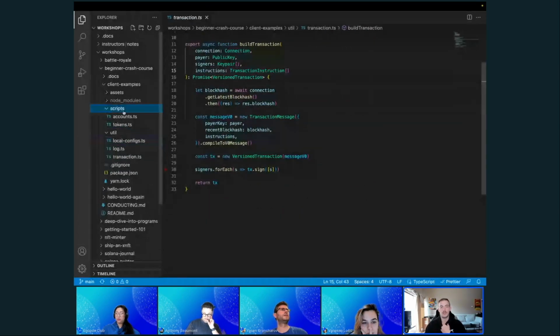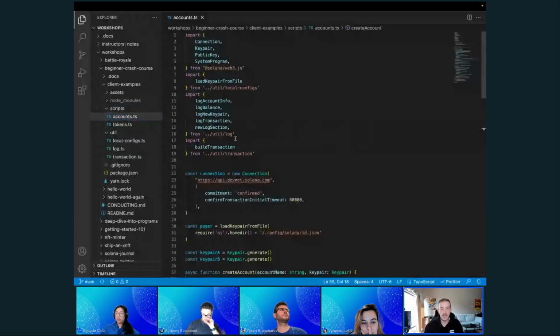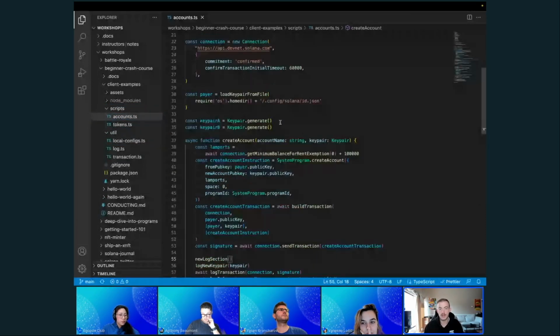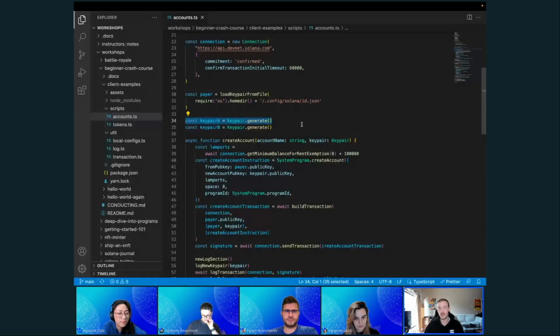But first things first, if you look at the account script, this is where we are actually going to create a new key pair, right? So we're going to use this Keypair.generate to create a new key pair. But like I said, that public key has to be registered with the Solana network first before it can be activated as an account. So you can create key pairs all you want. It's just a default library for creating key pairs. I don't exactly remember which specific library it is, but it's just like creating a new SSH key pair. It's not going to do anything until you put it into some place where it's going to be used. But you can still create key pairs all you want. So we're going to generate this key pair here.